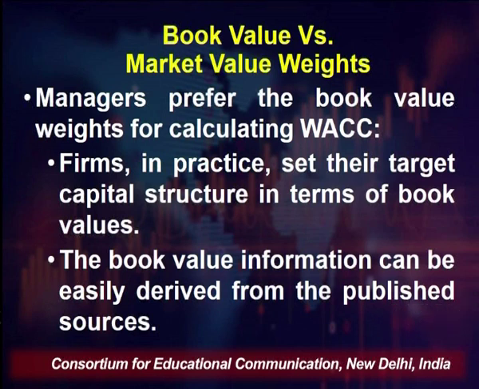Why? Because the firms in practice set their target capital structure in terms of book values, whatever is mentioned in the books of accounts. The book value information can be easily derived from the published sources. This is another reason. The book value debt equity ratios are analyzed by investors to evaluate the risk of the firms in practice. So, this is also one of the reasons why managers prefer book value weights. But the use of book value weights can be seriously questioned at times.